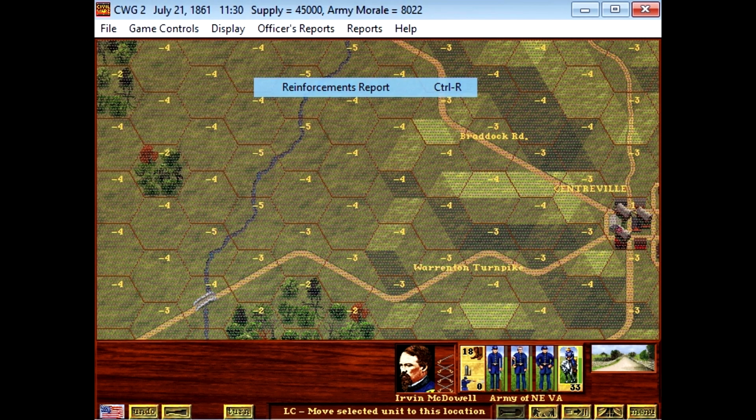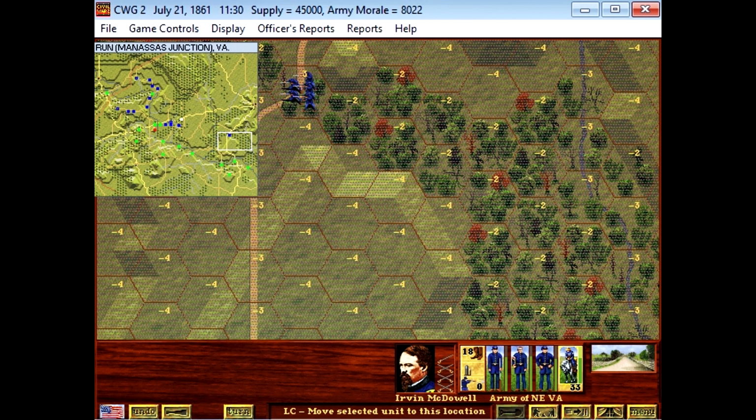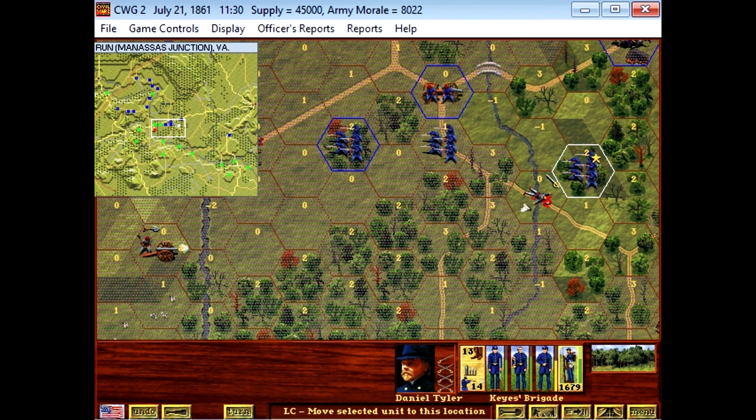Let's check the reinforcement report and see whether we're going to have more reinforcements down the road. Yeah, you can see that there will be more appearing. Davis Brigade with 3,000 men. Artillery appearing as well. Where is it appearing from? I'm not so sure. I don't know where the artillery is going to appear, but it's going to appear somewhere. And that's it. 1130, Montgomery's brigade with 5,000 men is going to appear somewhere, hopefully close to the junction. So this is all we have to work with. Okay, we have a nice amount of troops coming in, but not a lot of units, that's for sure.